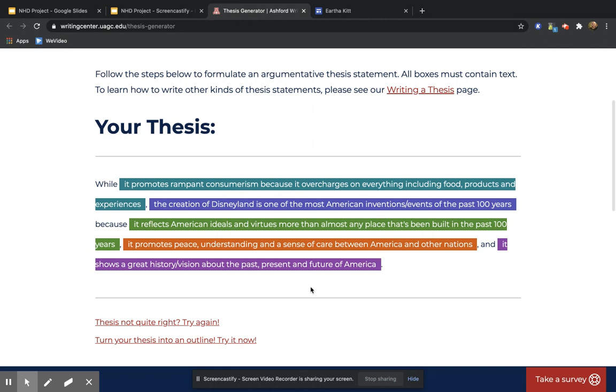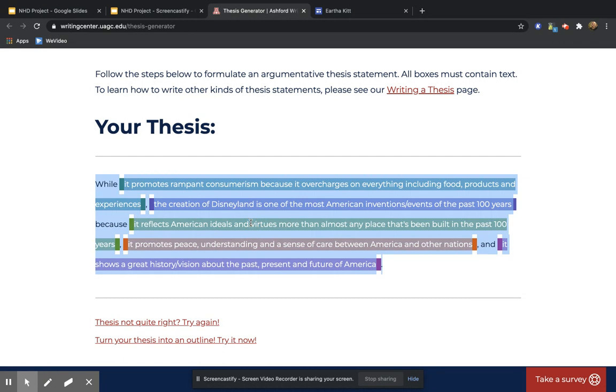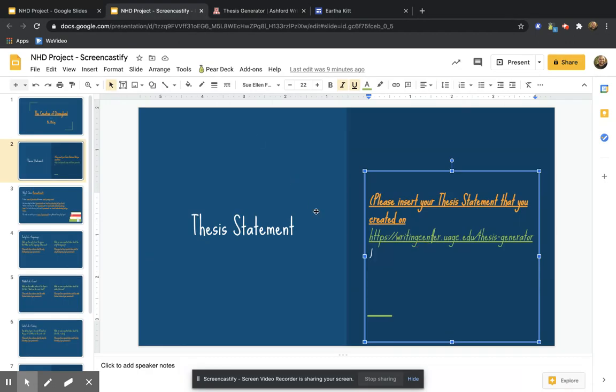Your thesis will be right here, and we're going to do the same thing that I mentioned before. You're going to click 1, 2, 3, and it is going to highlight exactly what your thesis is. You'll copy your thesis by pressing Command C or selecting Copy in the upper portion. And then what you'll do is you'll go back in here, go over to your section here where it says please insert your thesis statement.